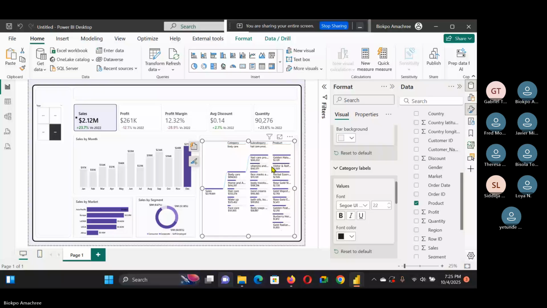Then we need to fix the connector, we don't need this blue line. So go to connectors. For the selected line, let's do black.